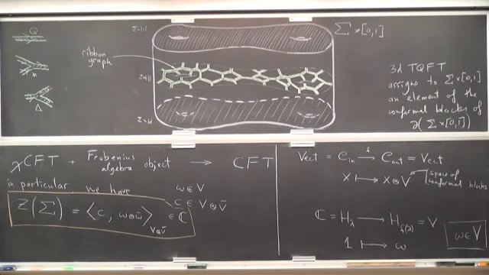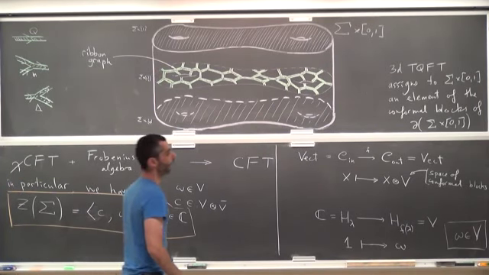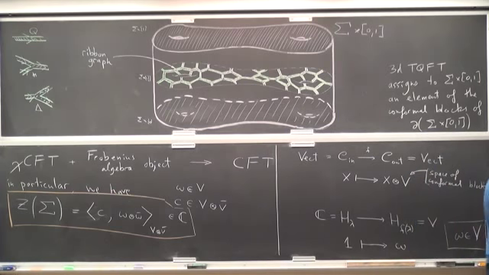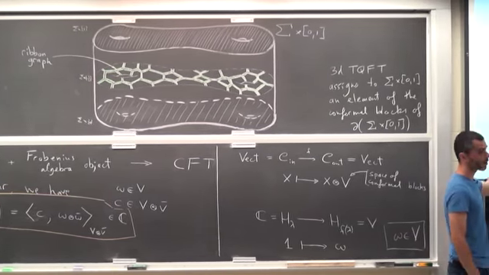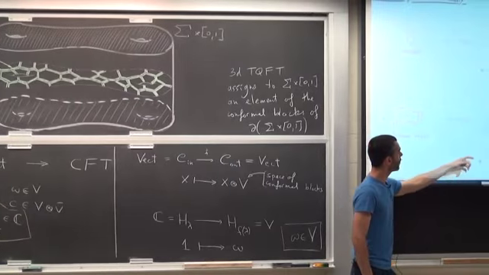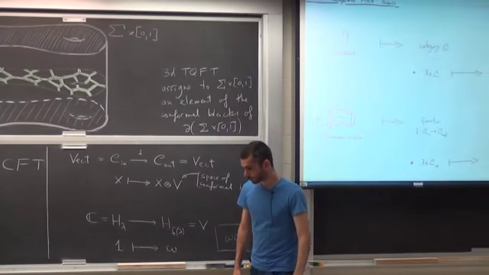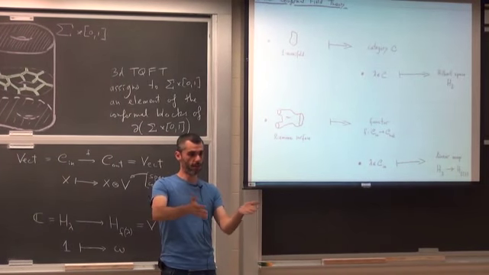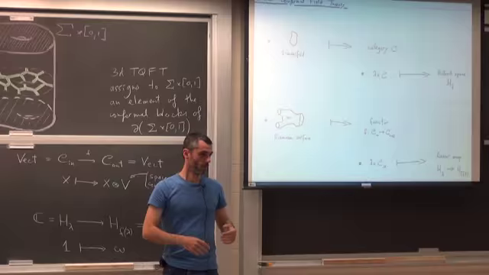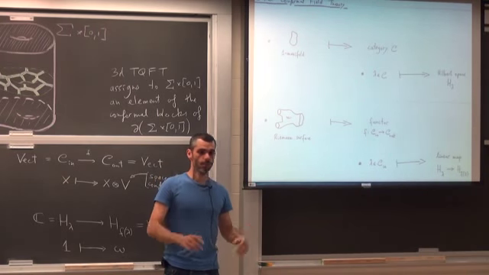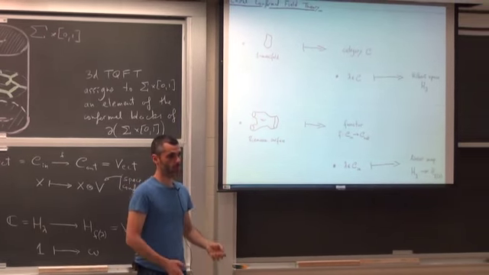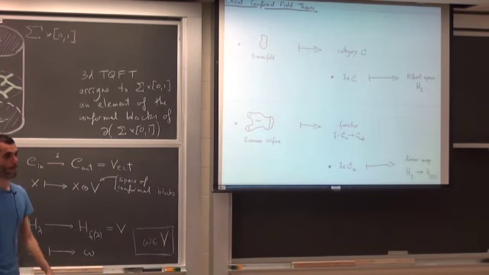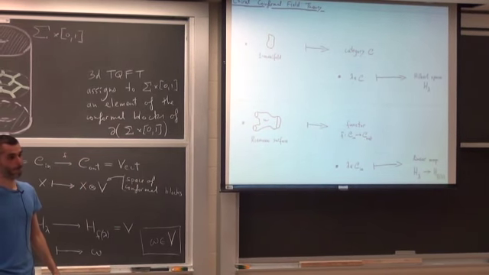So maybe you can say a bit more details, what kind of categories you consider here? Is this C-linear categories? Yes. So for the kind of CFTs that we're looking at here, these are going to be categories that look like a finite direct sum of copies of Vect. So they're semi-simple, finitely many simple objects. And you don't have a tensor product in them?